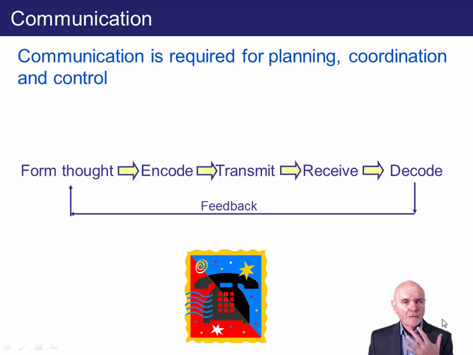First of all, the thought is formed by the person who wants to initiate the communication. Then it's encoded. So for example, I am thinking, what do I want to say? And the method of encoding is speaking primarily. Before that, my method of encoding was also producing these slides. So we have a mixture really of both oral and visual communication going on. And then it is transmitted, and to you it's been transmitted via the internet.